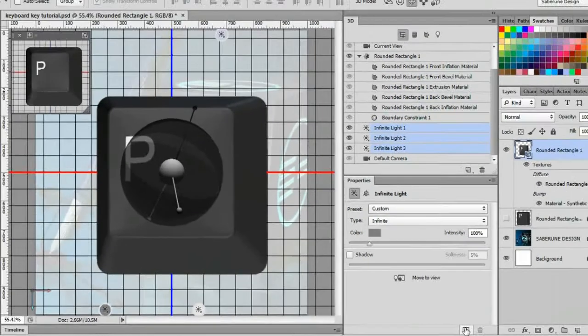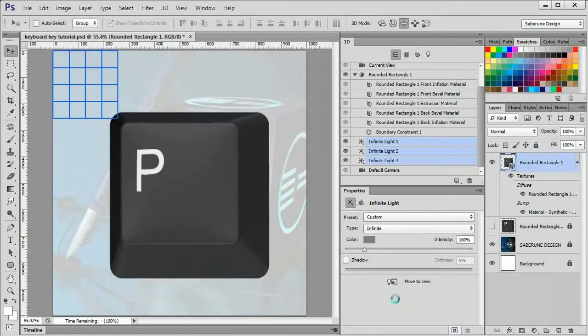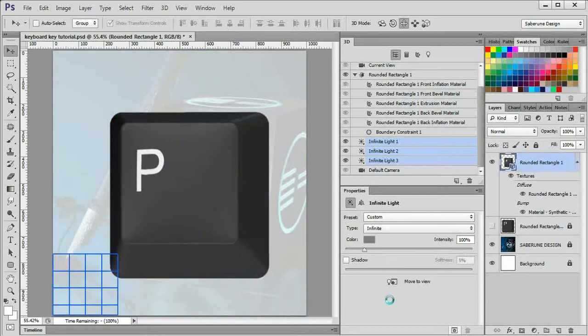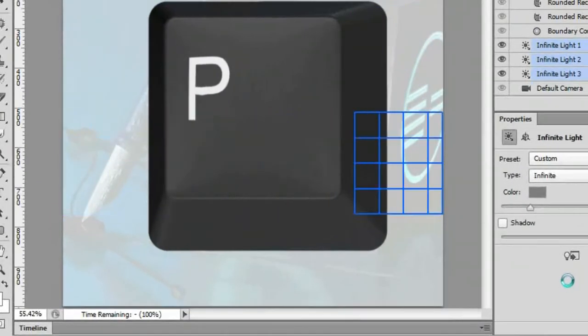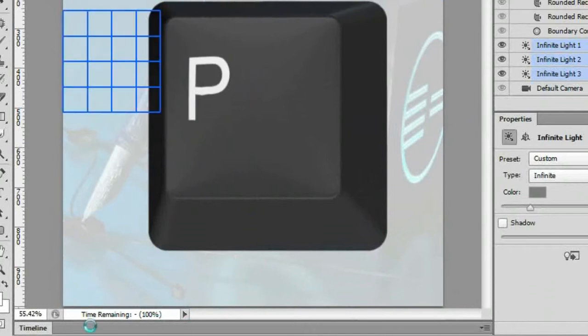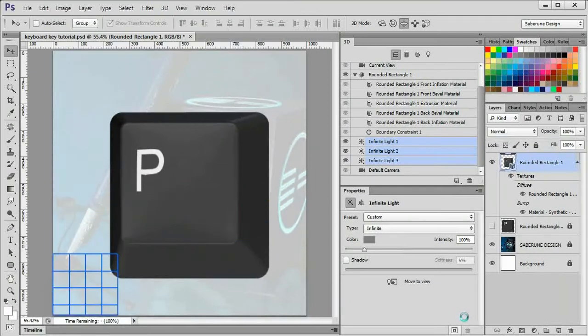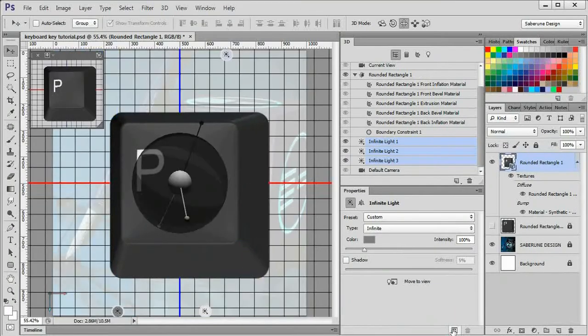Rendering can take anywhere from a few minutes to several hours, depending on how many and what kind of effects are used, your 3D render settings, and the power of your computer. Photoshop gives you an estimate of the time remaining in the render down at the lower left of the workspace. You can interrupt rendering at any time by clicking the icon again. If no changes are made, rendering can be resumed where it was interrupted. If changes are made, however, the render will have to start over from the beginning.